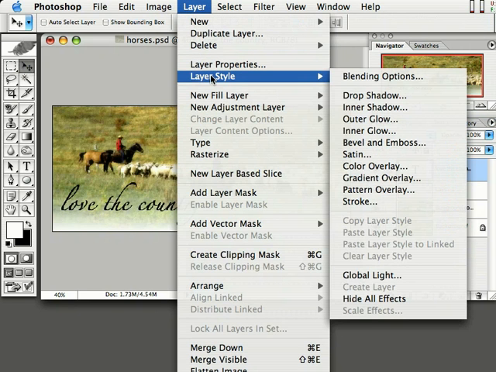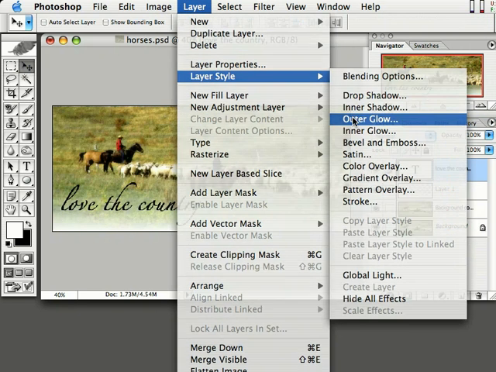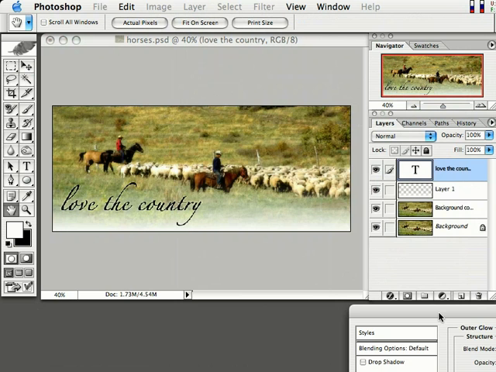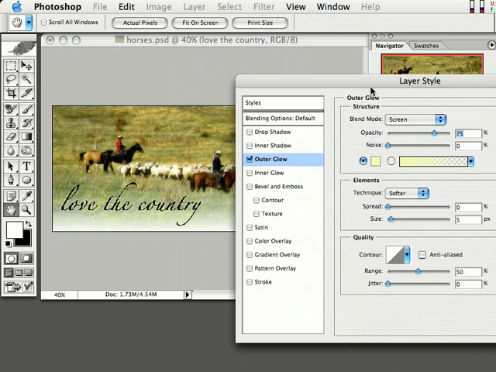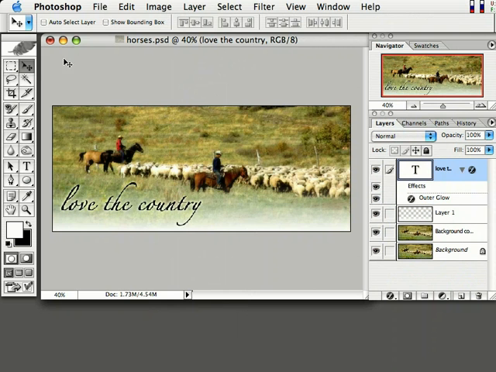And then I'm going to come up here to layer, and then go down to the layer styles, and I want you to select outer glow, because we're going to apply an outer glow to that text just to make it stand out just a little bit more. I'm going to control the opacity right here, maybe the size or the spread a little bit, and that'll make it stand out a little bit better. So there you go. And that is how I did it right there.